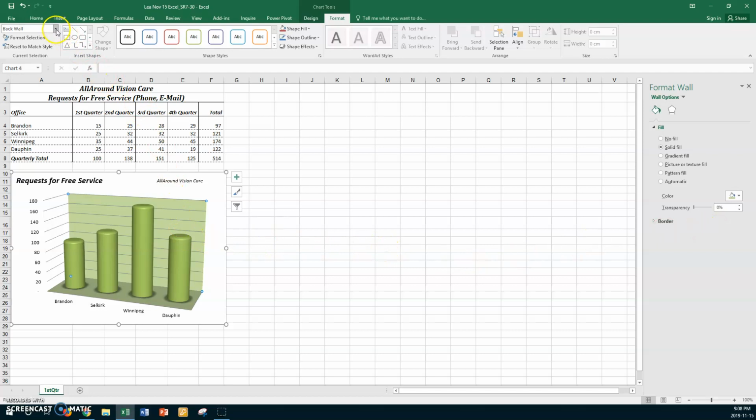Now I want to go up here and go to the side wall. On the side wall, what color am I going to put in? Well, it's going to be darker. Actually, I think I'll let it fill in like that. That looks pretty good, so I'm going to leave it like that. Now you know the back wall, the side wall, and the floor. So there are three pieces there that you wanted to do.